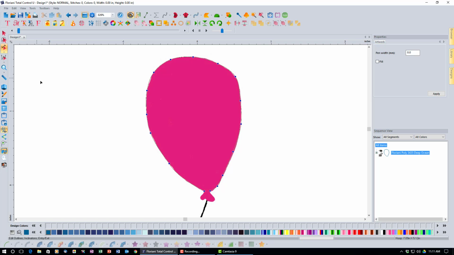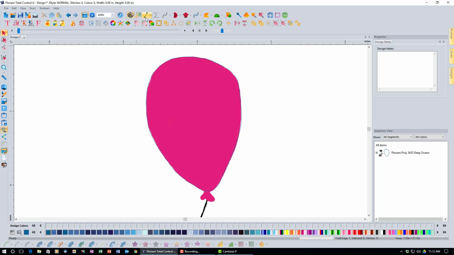So one thing I could do is if I wanted to now close up this shape, and I'm going to ignore this little part down here. If I wanted to close it across here so I could then fill it in, I can do that by coming over here to this icon right here, which is Close Shape. So I could click that and it would close the shape, but I'm going to show you another way to do it. When I have selected this normally, that icon is also right here. So if I click this now and I click off it, you'll see that that shape is now closed up around that balloon.